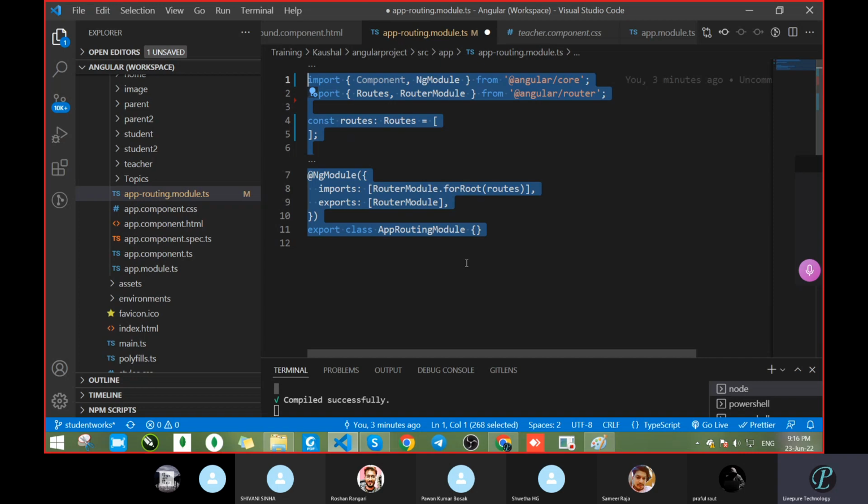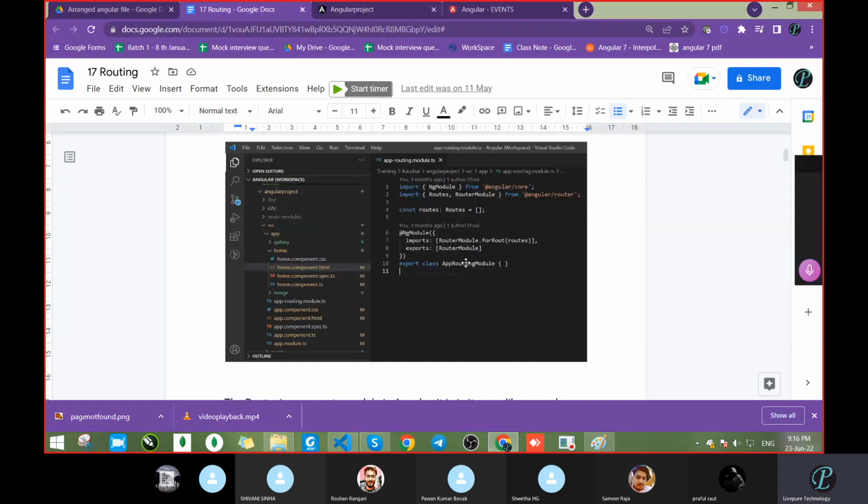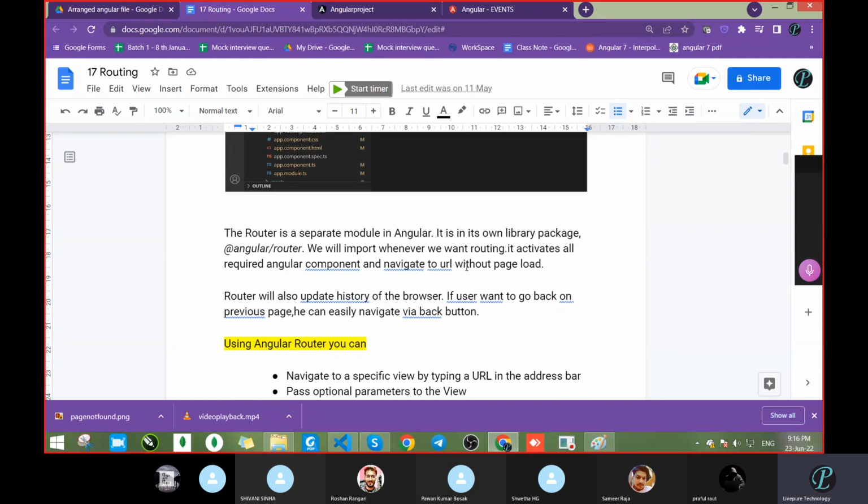Next. So whatever is written here, we get by default during the application creation time. When it is generating this file, that time itself we get all the code written there. We do not have to worry. But what we will take care of, let's see. We will go through the explanation of each thing.